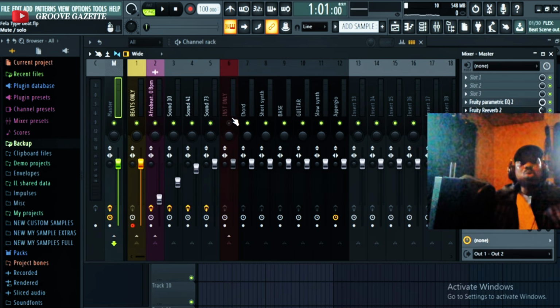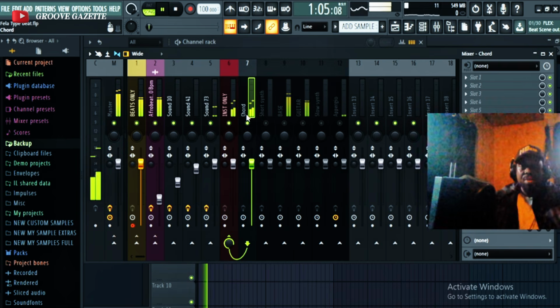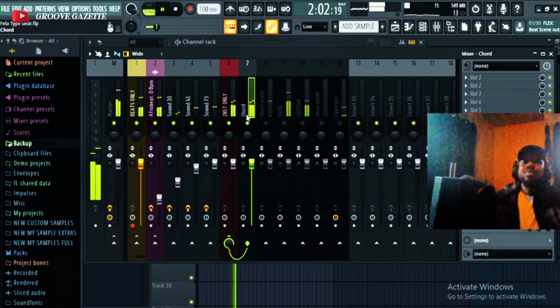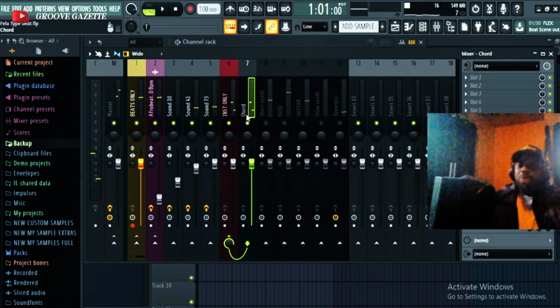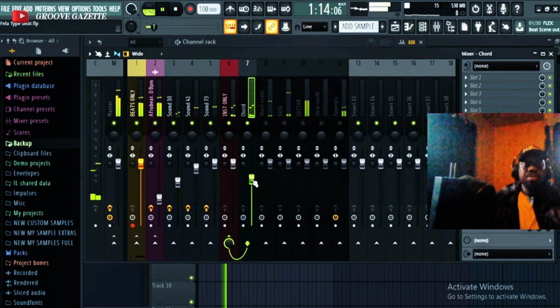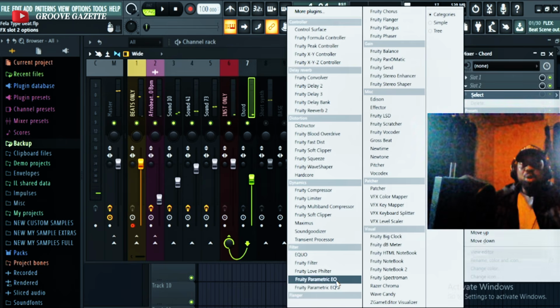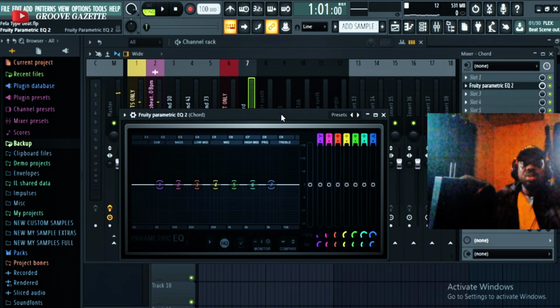So the next thing we need to do is to on this, then we'll off all the remaining here because we pull on. So we want to listen to the chord. Obviously, the chord is very, very loud. So we need to adjust the chord. So I'm going to bring it down first. Then I'm going to add EQ to it.